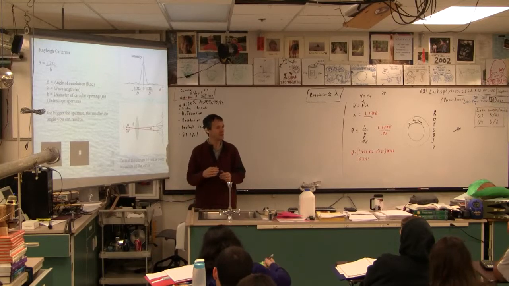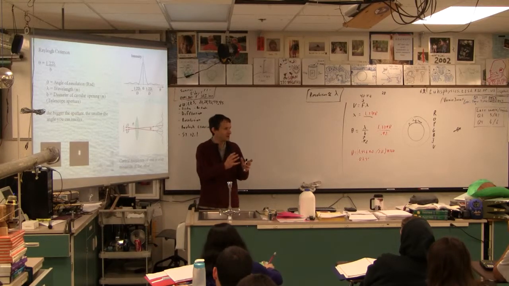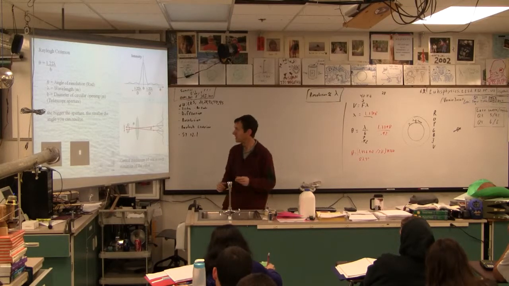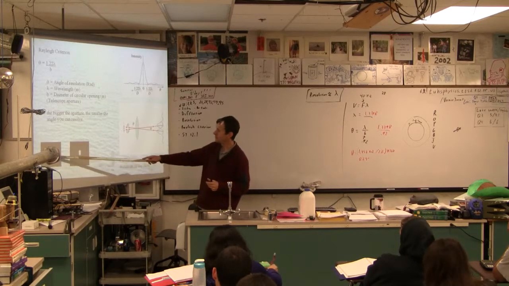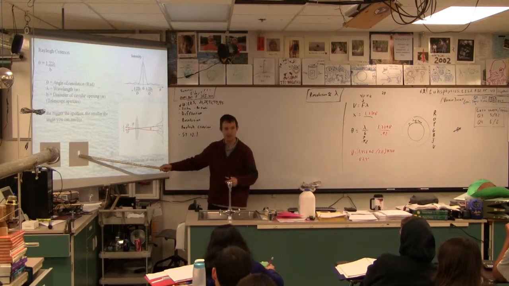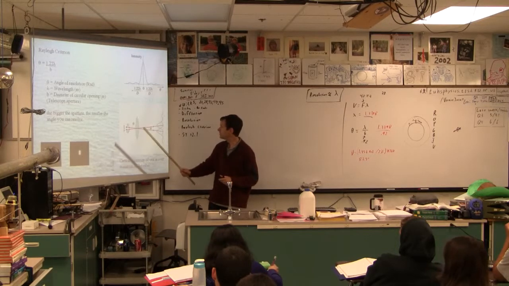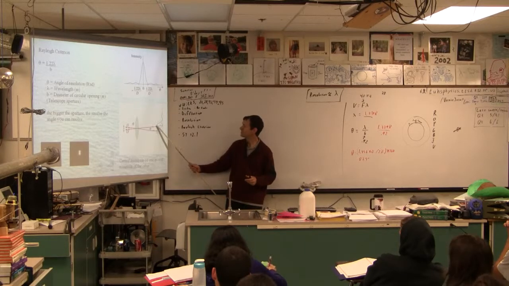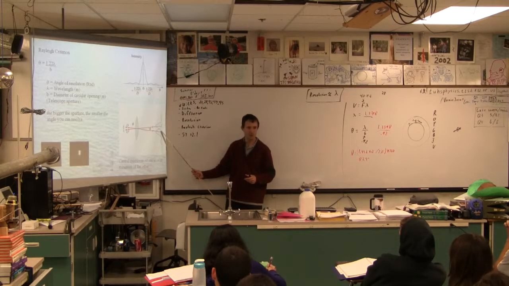So basically there's this limit. You can't zoom in infinitely on a star and even see it. Every star except our sun is just a point in the sky. And this is what happens to the light. You eventually get an interference pattern like that. Now here are two stars that are close together. And the Rayleigh criterion states that two things are resolved when the center spot of one falls on the first dark ring of the second one. Yeah? The center spot of one falls on the first dark ring of the second one.